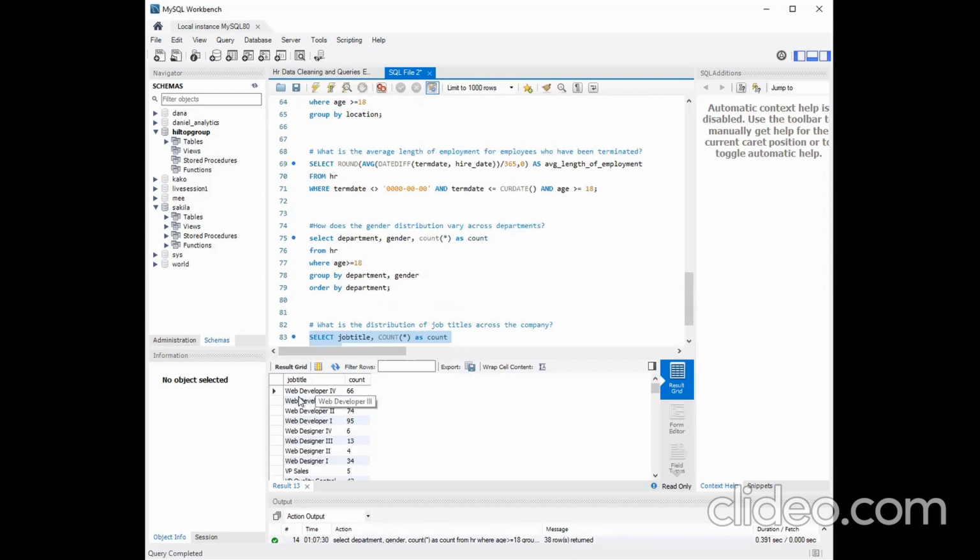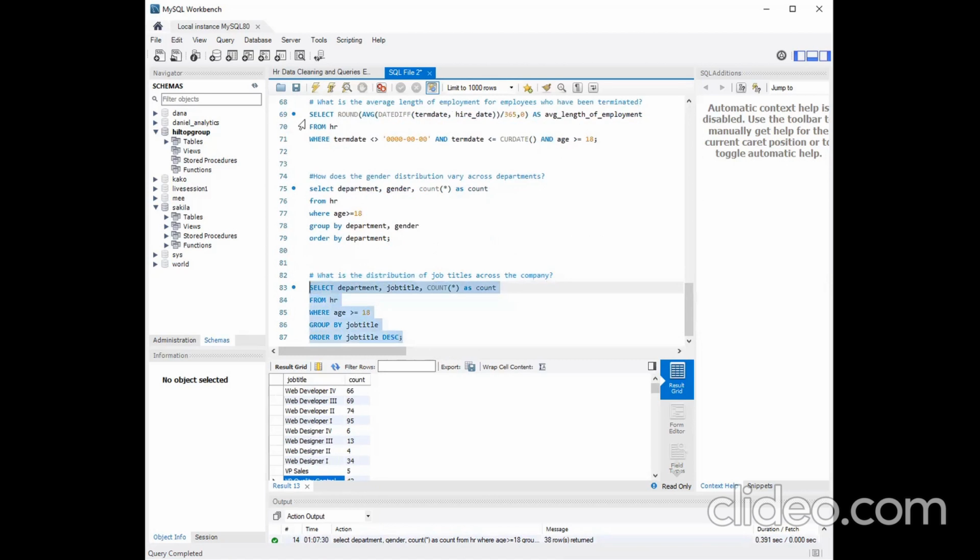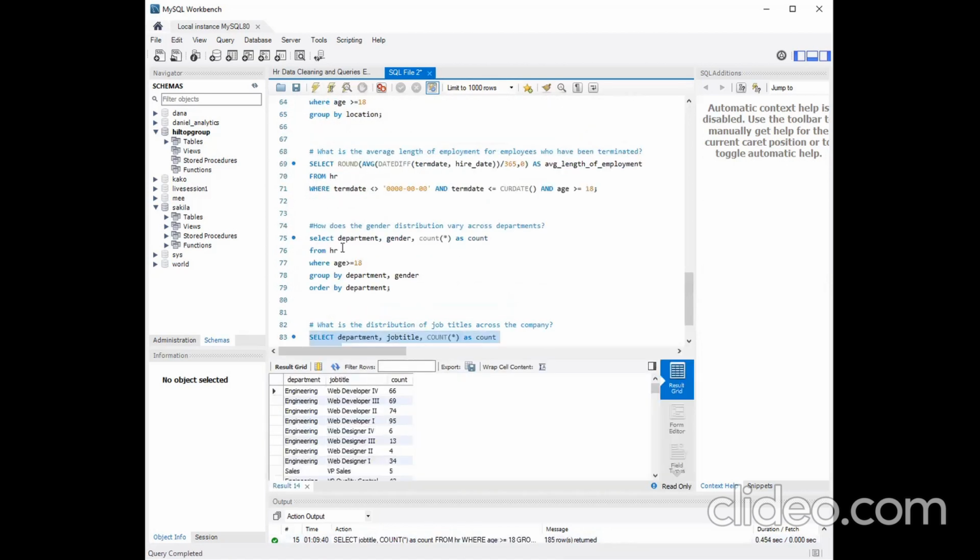I have this. So we have web developer 4, web developer 3. I think these are great. Then we have VP sales, VP quality control. So we can also just put department, right? So we want to know the department they actually belong in. So run this.